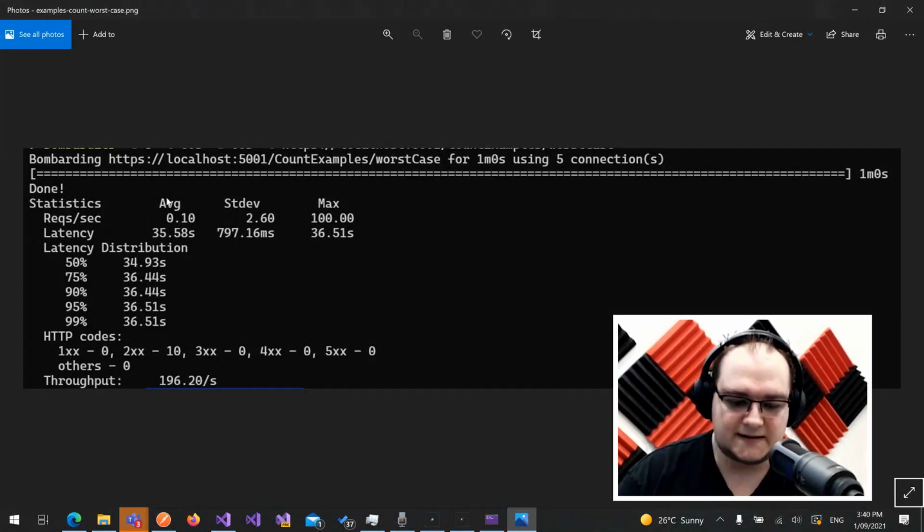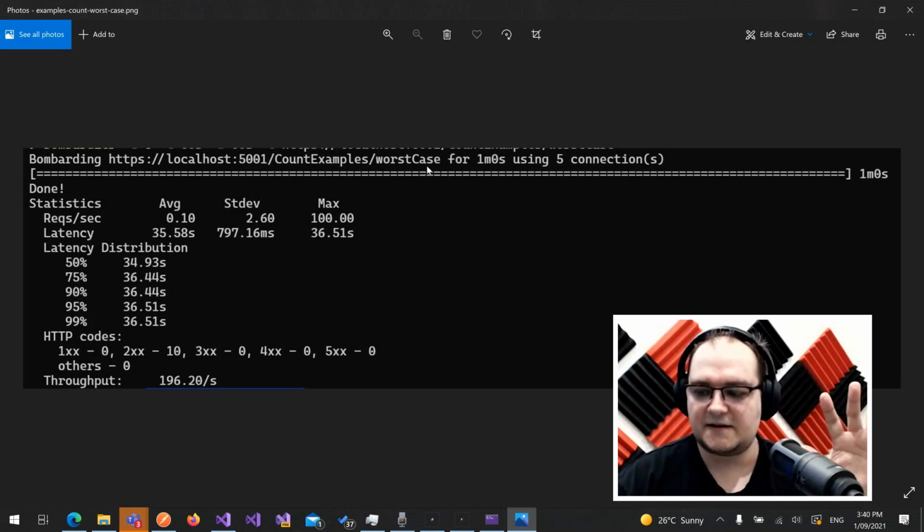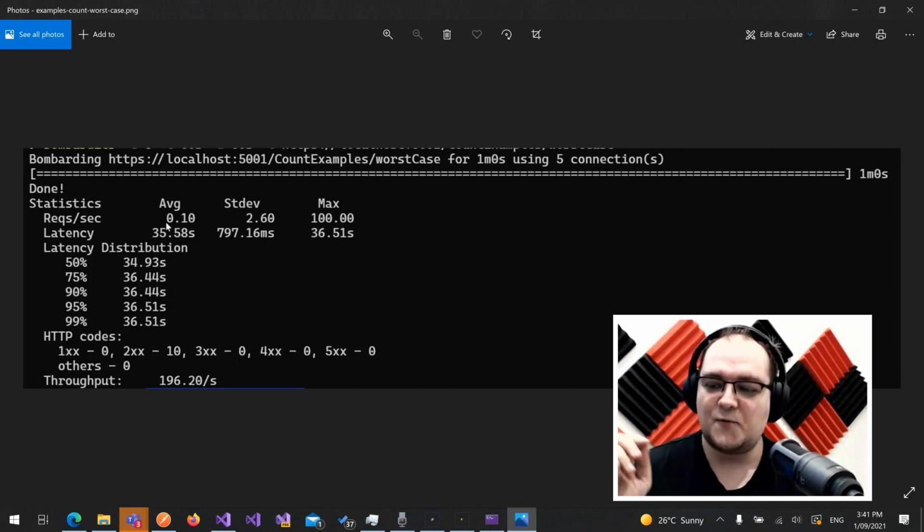If I go to the load tests over here, I have the worst case. What I have here is I ran Bombardier, which is a tool where you can gently load test your queries, your endpoints. Over here, I have done the same thing as before, a worst case, with 5 connections concurrently for 60 seconds. So it only runs up to 5, and it tries to finish them as fast as possible. And it was only able to do 0.1 requests per second.